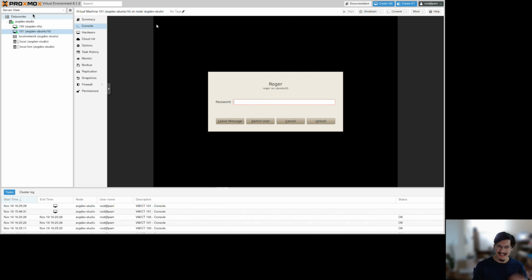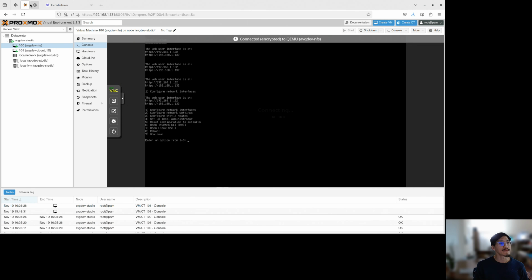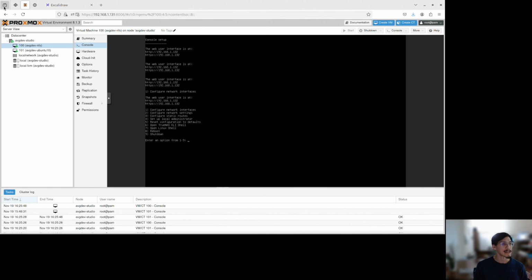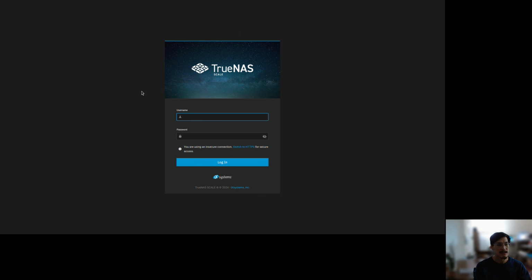So I suggest that's a model that everybody should do, just so that they don't waste a lot of effort after getting set up properly. As far as the TrueNAS goes, it's just a simple NAS share. I have this listening on a specific IP. And if I were to go here, I think I can just log in as root.